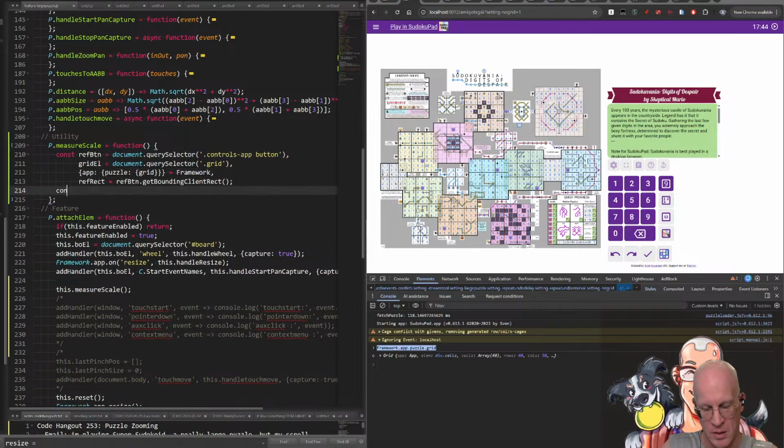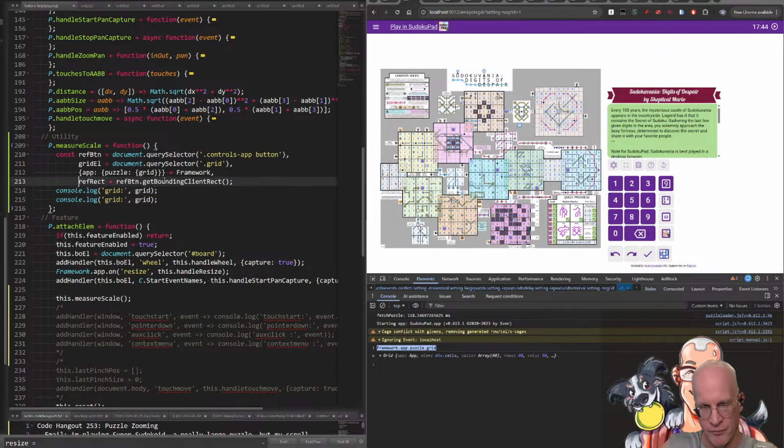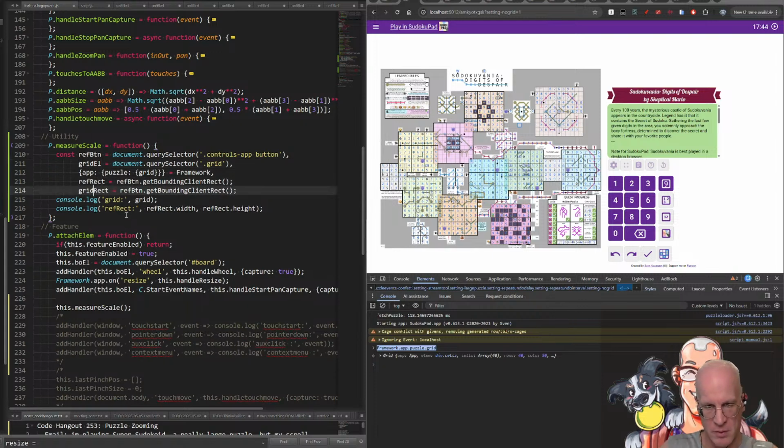So console.log grid rect dot width dot height, and then we can say grid rect is grid element dot this.